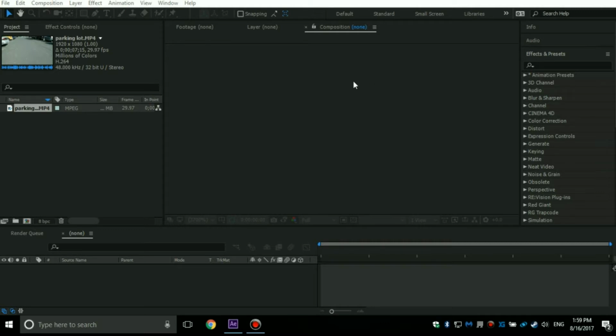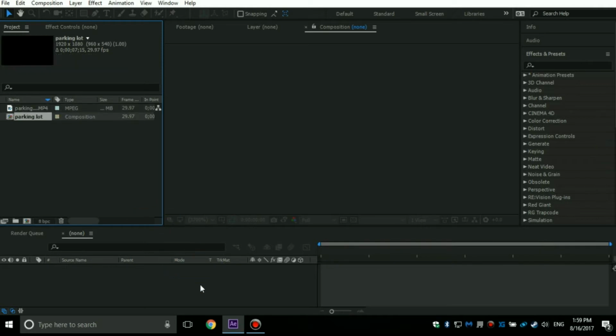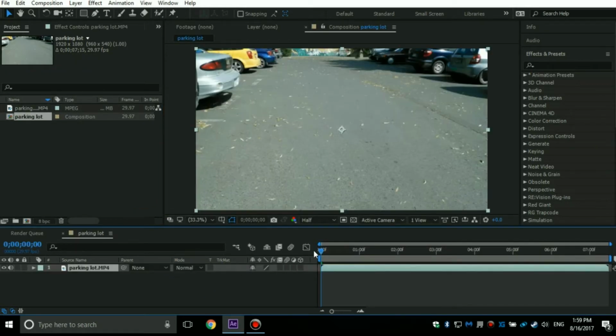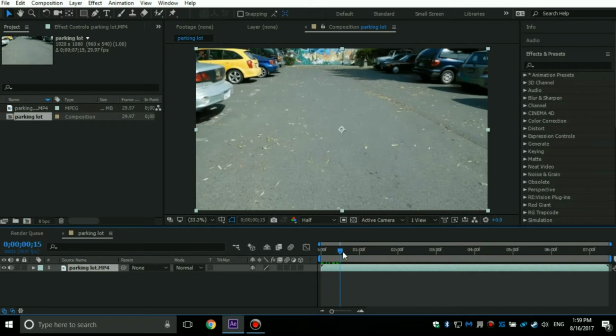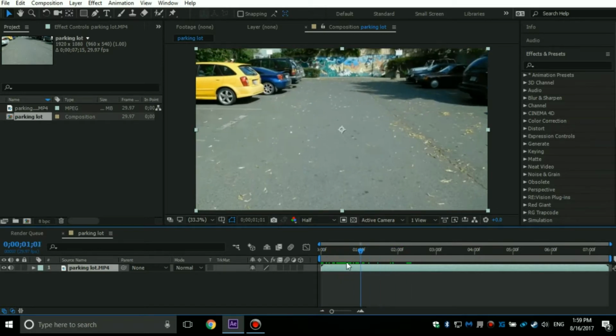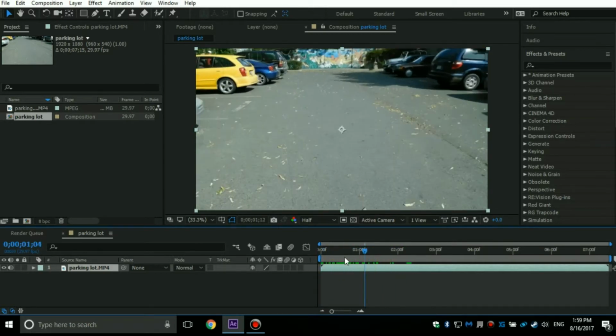Today I'm going to be showing you guys how to create CG, or computer generated imagery, like I did for my CGI sci-fi art compilation thing. So here I'm going to be starting. It's going to be a pretty long video, so I'm just going to get right into it.